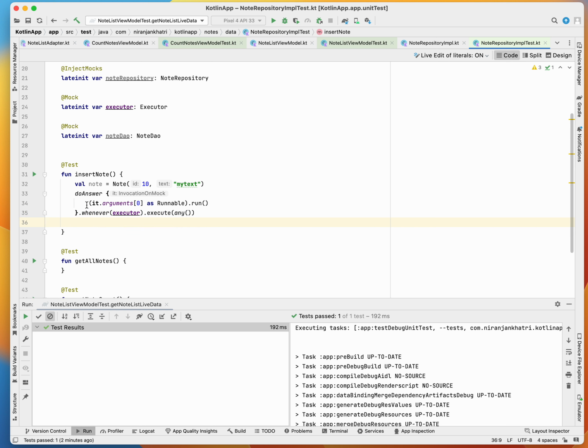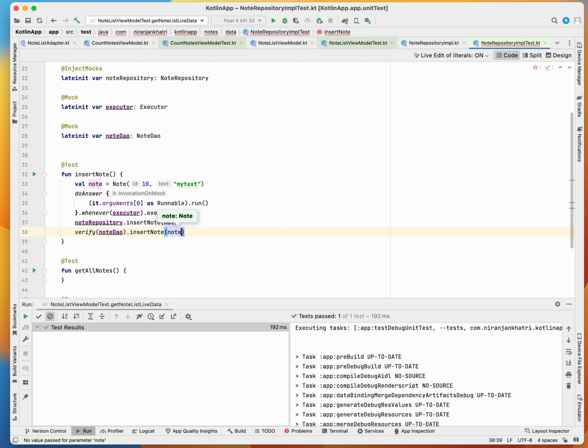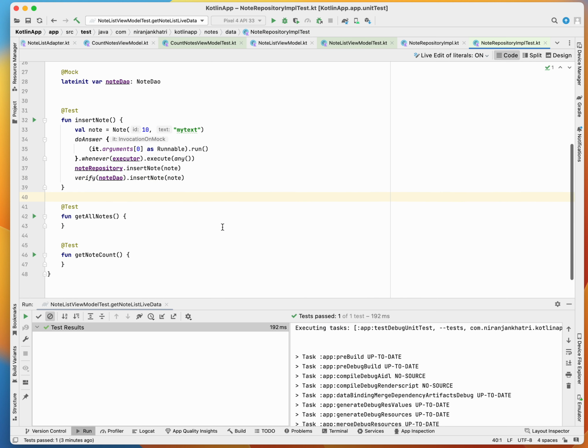So you just answer whenever you execute the executor with anything, then you just have to answer with these arguments, right? And then you have the nodes repository. You insert the node with the node, and you verify that your nodes DAO is inserting the node. Okay, so yeah, this is the first test.